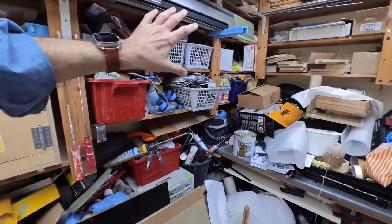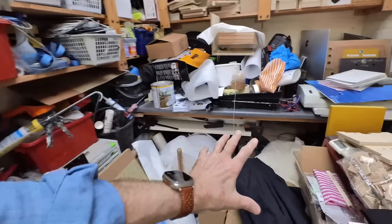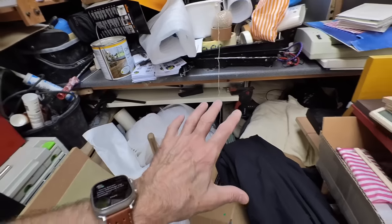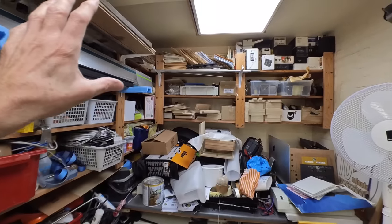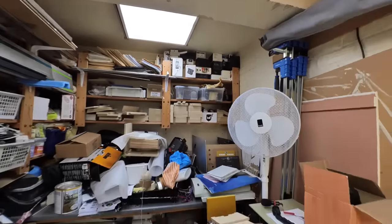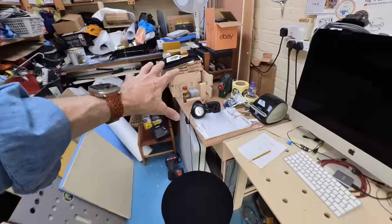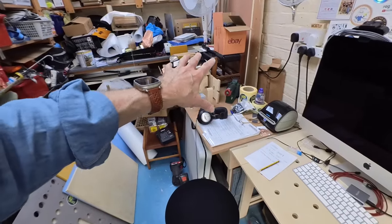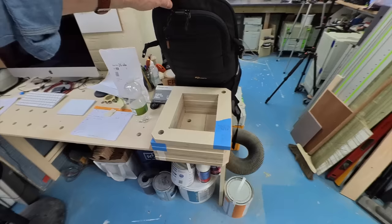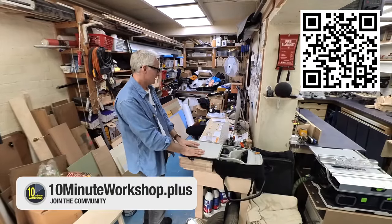And the rest of this is storage. I get sent a lot of stuff, so I do try and keep it reasonably organized — this is organized, thank you very much. There are general bits and bobs, endless ethernet cables, all the other guff that you have, and a little bit of a dumping ground down there of former projects. Endless paperwork up at the top there which I'm obliged to store. I do tend to keep all my boxes. And some of the Square Enough clamping guides will have already gone to 10 Minute Workshop Plus members.